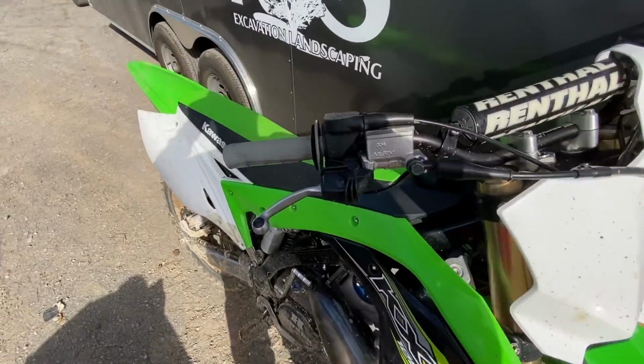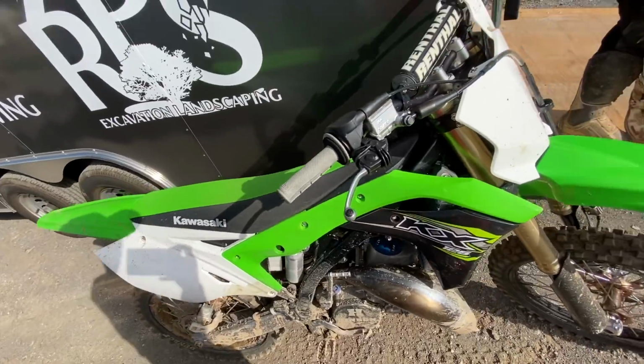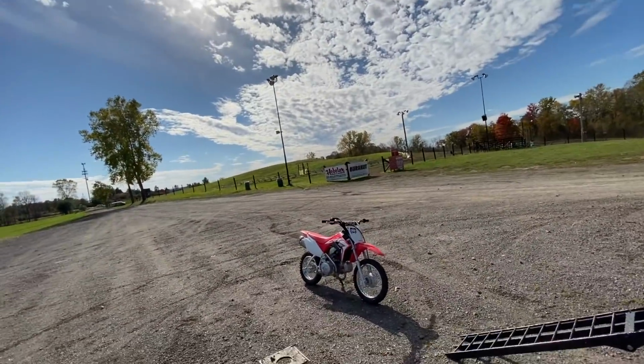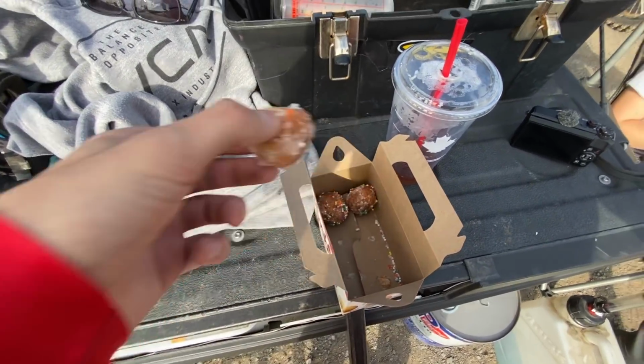It's been so long since I've ridden this thing. Didn't take me too long to get back used to it, but overall, fun, perfect day, can't complain. If you know, you know, from past videos with these things.